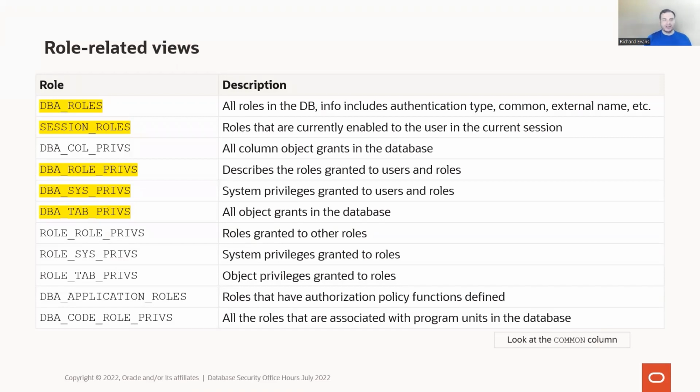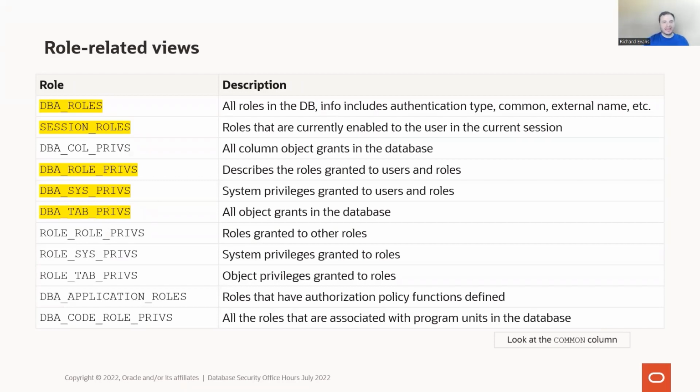DBA_ROLE_PRIVS, DBA_SYS_PRIVS, DBA_TAB_PRIVS all have corresponding USER_ROLE_PRIVS, USER_SYS_PRIVS, as well as ALL. So if you're not a database administrator, if you don't have those dictionary access, you can use ALL_ROLE_PRIVS or ALL_SYS_PRIVS or ALL_TAB_PRIVS or USER_TAB_PRIVS to get that information, right? To identify what roles, system, or object privileges are granted to users or roles.